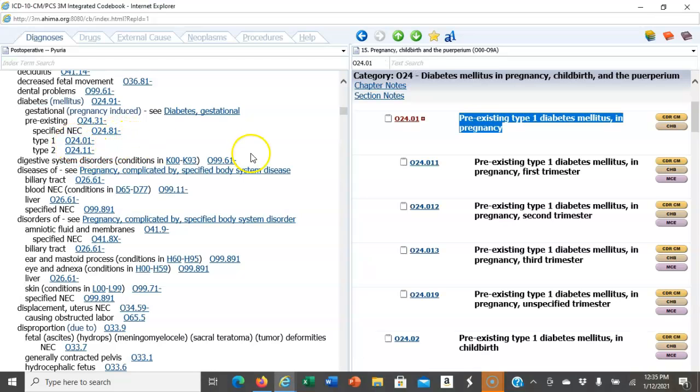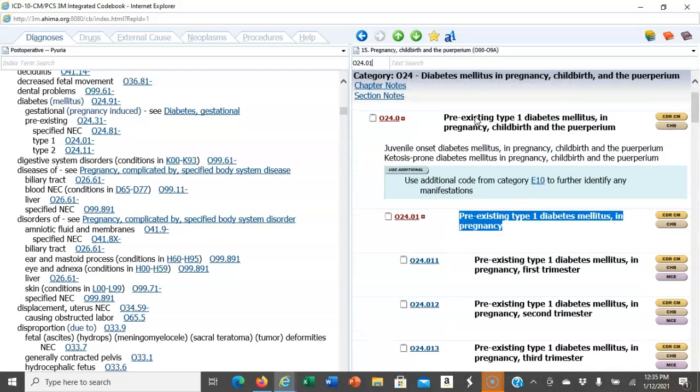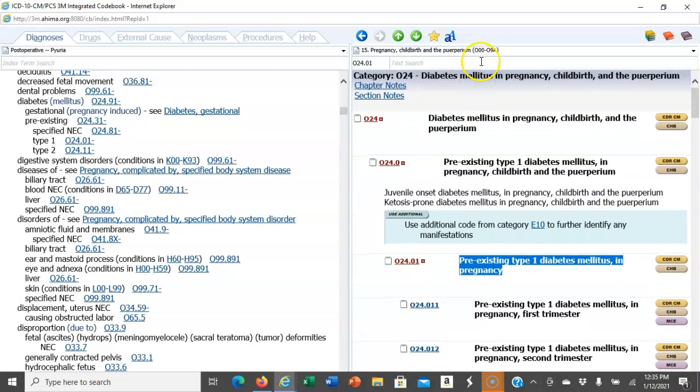Let's go and look at this category. We're going to go to the beginning of this category, diabetes mellitus in pregnancy, childbirth, and the puerperium. You can see that this code of O24 is pre-existing type 1.